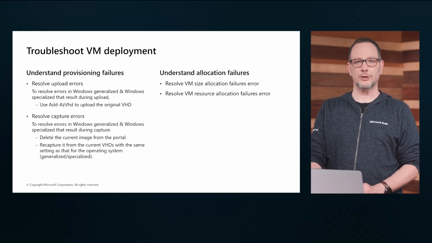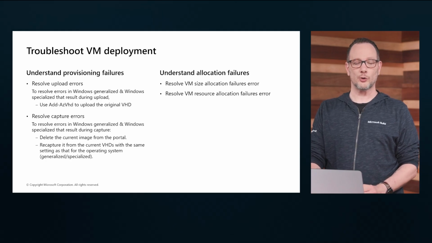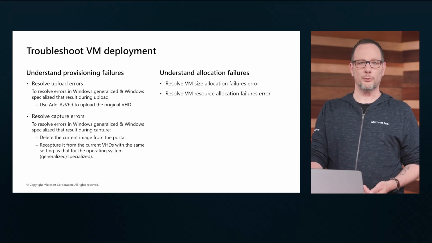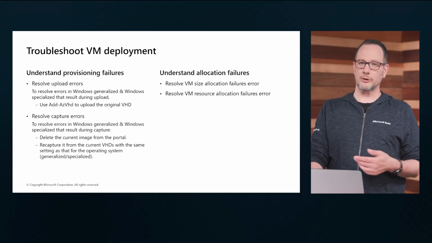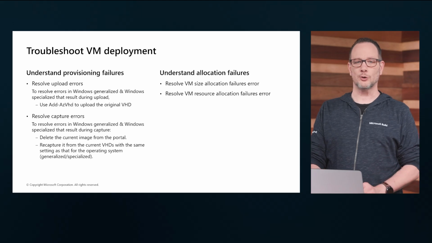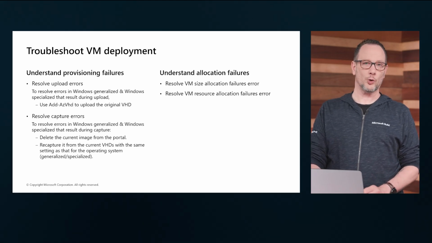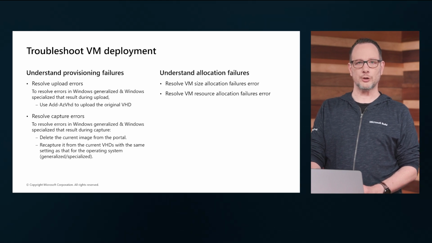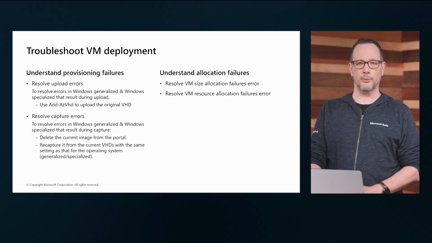Maybe taking a step before the deployment is also deciding how you deploy. Nothing wrong with deploying from the portal, but if you need to do a lot of deployments, it might be more optimized to look into the command line, PowerShell, or CLI, and even better, maybe looking into infrastructure as code using template-based deployment.